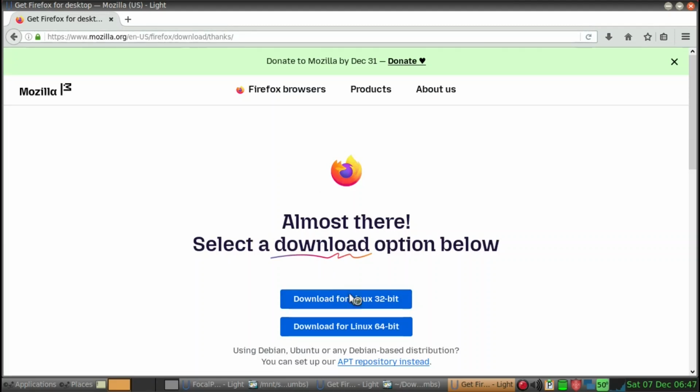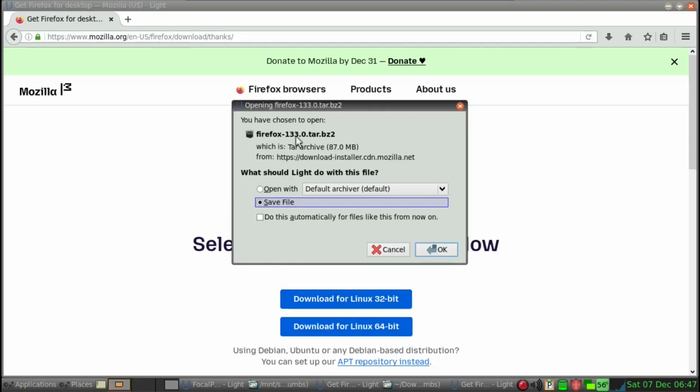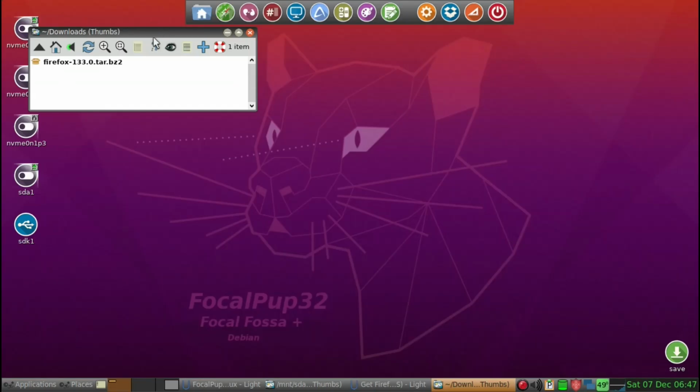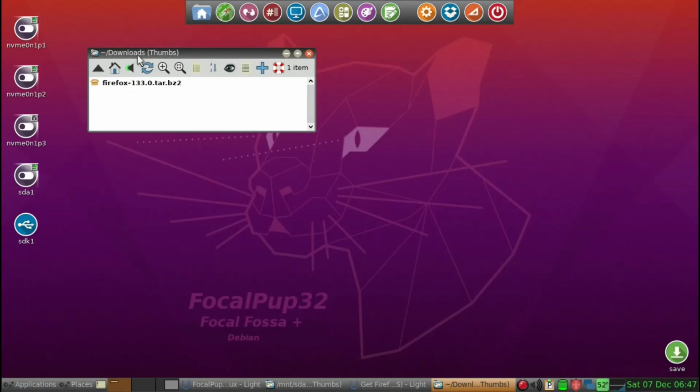Because I'm in 32-bit Focal Pup, I'll just click on this, and it's going to save the file in the download folder, and we'll do that. And it's pretty quick, so we'll go ahead and close this. It's done. And then here is the downloads folder, and this is the file that's been downloaded.